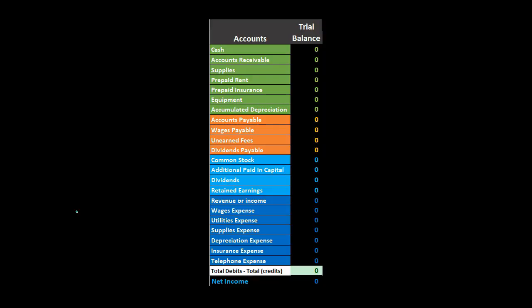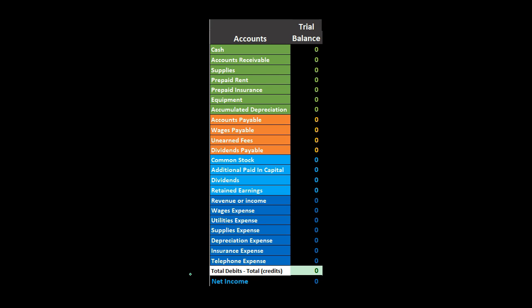Then we're going to have the trial balance that will be created from the general ledger. The trial balance is something that we're going to create every step along the way, and I recommend doing this with your problems as well. Every time you do another transaction, think about how the trial balance will be affected, because that's really where we're going to figure out the debits and credits. That's really where we see if we're in balance, if we tie out.